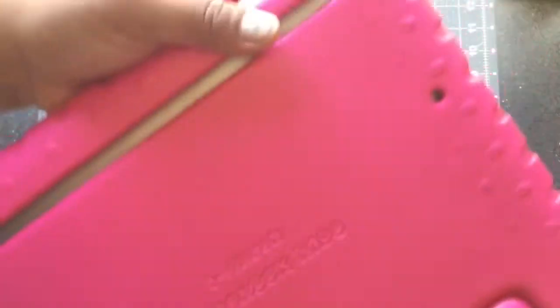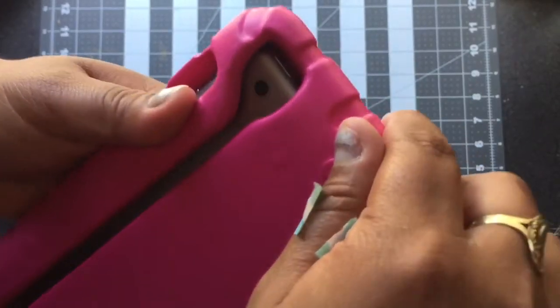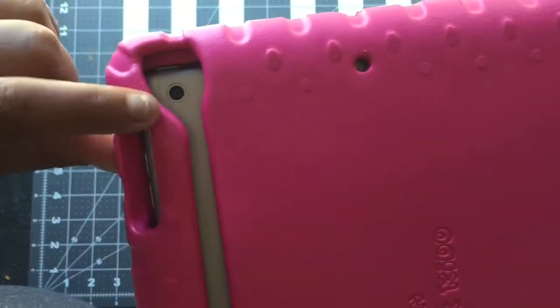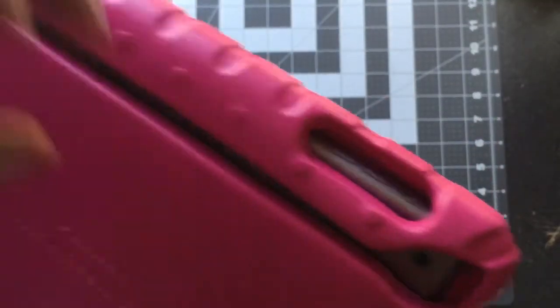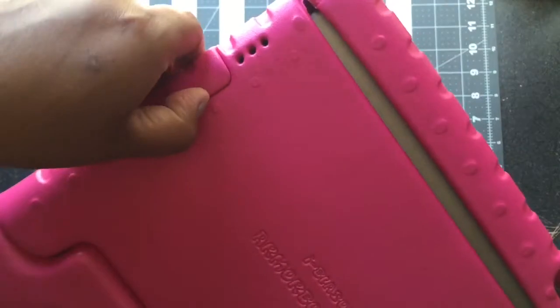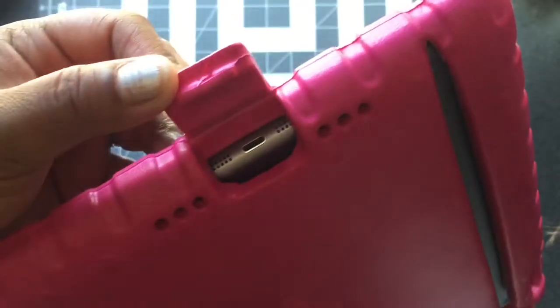So if you turn it over, there are openings for all the buttons and the ports on the iPad. The top one that I'm going to be touching is the power button, or like the screen timeout, and it's open for the camera, which is nice. On the side, it's open for the power and the volume, and on the bottom, it has this flap for the charging port, which snaps into place, which is really nice.